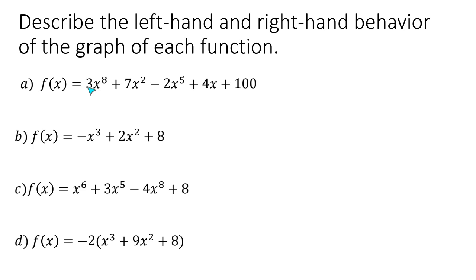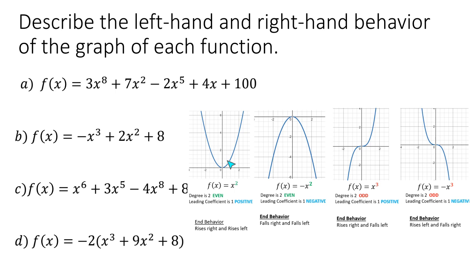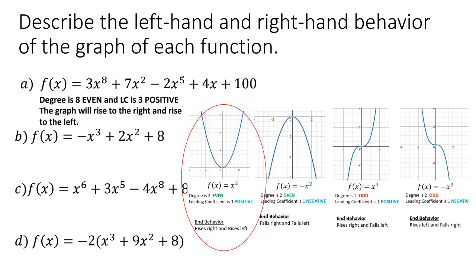Okay. So now you want to look at its coefficient. It's 3, it's positive. So now the behavior, you have four choices, right? 1, 2, 3, 4. So it's even. So now it's between this graph and this graph, but it's positive. So that tells me that I'm going to use that first graph. So we would just write that the graph rises to the left and rises to the right.